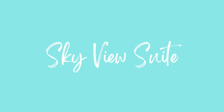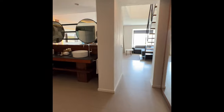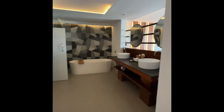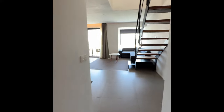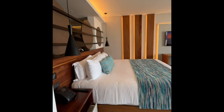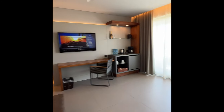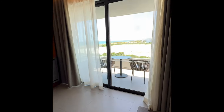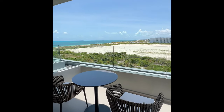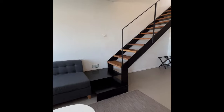Let's take a look at the Skyview Suite. Now this is an adults only category even if it's located within the family section. You can see the similar open bathroom style. It is very similar in setup to the junior suite — this is what you'll expect the main floor to look like. In this particular room you can see the large open area here — that's actually where Majestic is going to be building a Majestic Mirage.